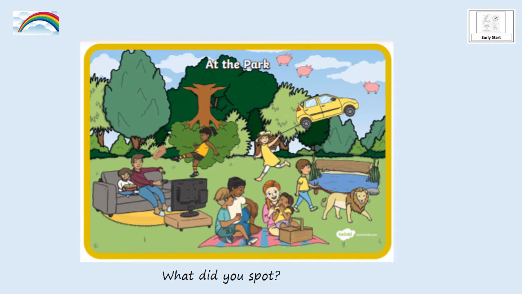What did you notice was wrong with this picture of the park? Did you notice the family watching the TV? You don't watch the TV when you go to the park, do you? And did you notice the little girl who was kicking something? You would expect her to be kicking something like a football, but she's actually kicking a box.